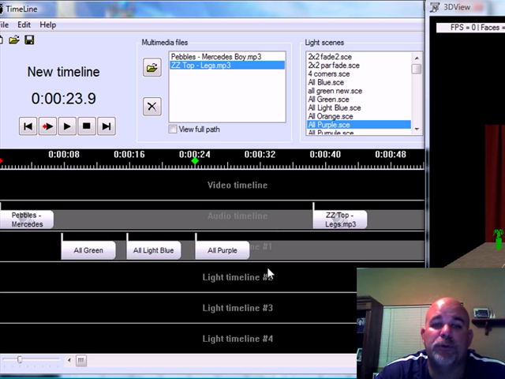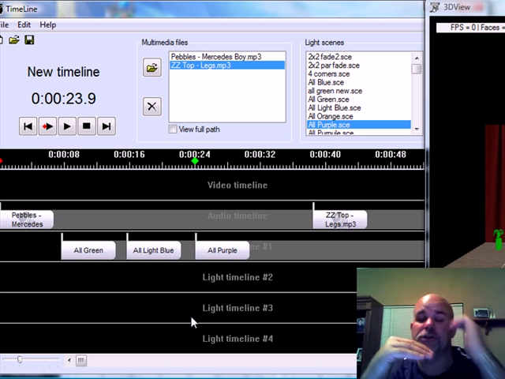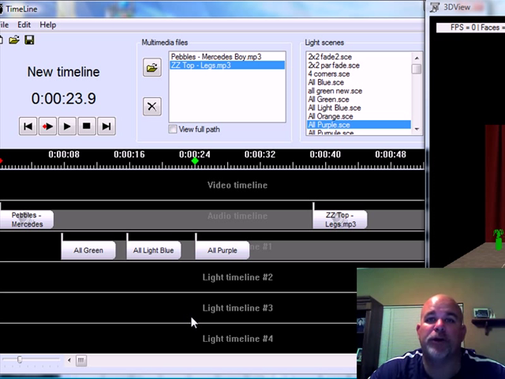Now there's multiple timelines here for the lights. If you put the lights on the same timeline, they will come on one after the other. If you put them on multiple layers, one line will come on, and the other line will come on, and the other line will come on. So you can have your par cans come on, and your moving heads come on, and your strobes come on, all at the same time. But if you put them on the same timeline, they'll stop after each one comes on. So make sure you know where you're putting them on your timeline, layering or on the same timeline.